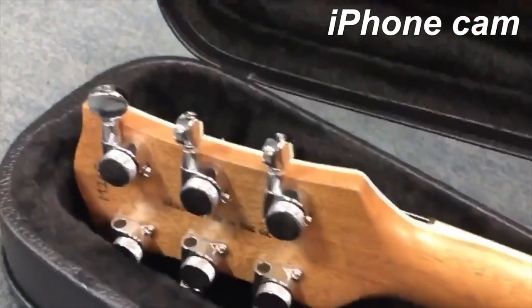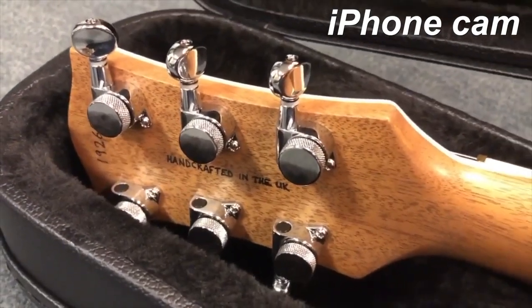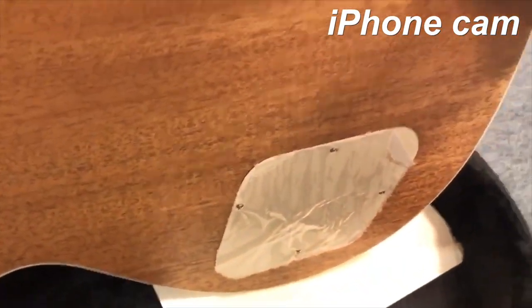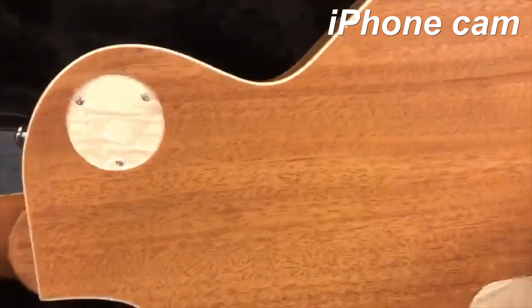Really, really nice brown tone. And the locking tuners from Gotoh. Might have to remove the plastic. It looks stunning.